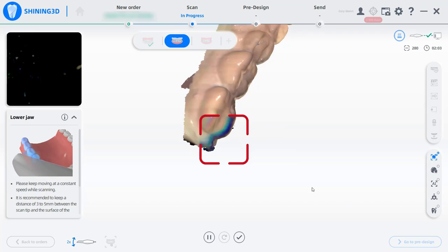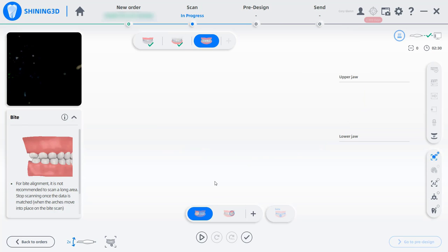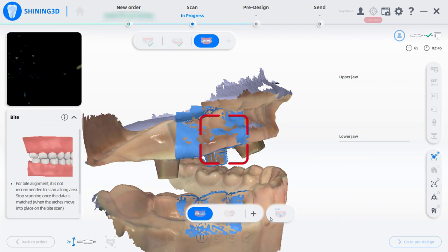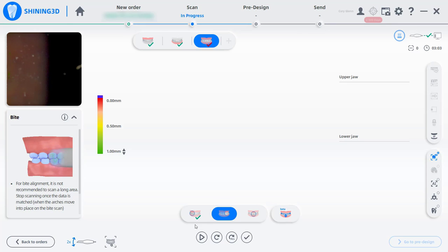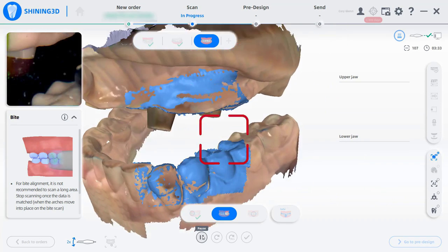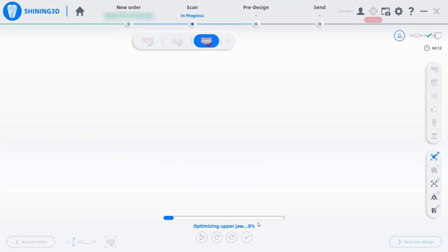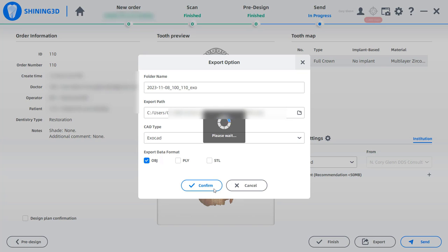Now I'm capturing the opposing, and you can see I'm capturing those models, filling in any holes in my data, and then we're going to capture the bite. That's one thing that I get a lot of questions on, is how do you capture the bite for these? And that probably warrants an entire video in and of itself. I'm doing it here on an articulator, so it's a bit hard to translate that. But you could open their bite with a leaf gauge or a Lucia jig or something like that to the correct vertical, and then have them close in that while you get a buccal bite. You could use a reference denture, a shell denture. There's a lot of different ways you can approach this, so I'll be making a separate video just on that topic. But we finished the scans, the data is processing, and that will now get exported, and we're ready to start the photogrammetry scan.